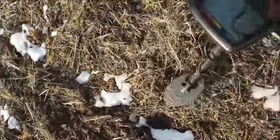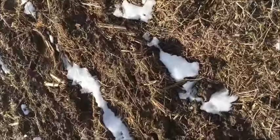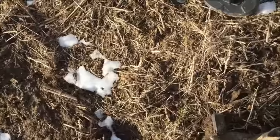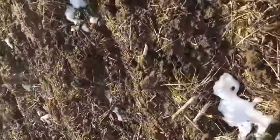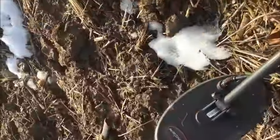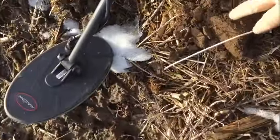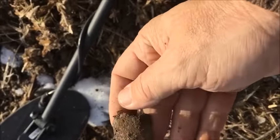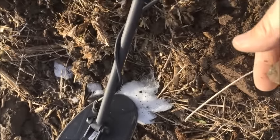Okay, got another nice one here, pretty much holding 85. Let's dig this one. Hopefully it's a piece of silver or at least a coin. All right, still over here somewhere. Hopefully it ain't a farmer's beer can or some crap. Let's see, was that it right there? Oh yeah, that's it. Piece of, I don't know, white metal piece to some junk. All right, come back to you.